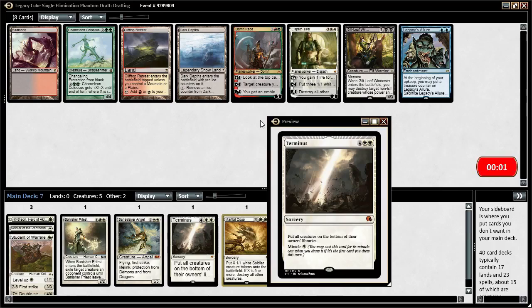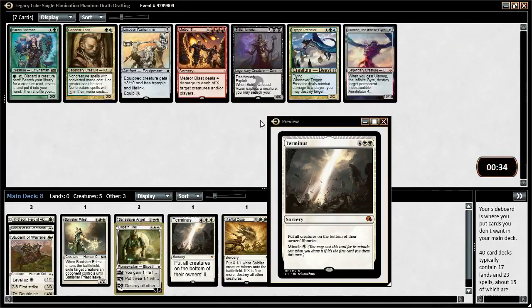It took... Unless it is counting the Miracle cost. If it's counting the Miracle cost, then Terminus would be lower, less expensive, lower converted mana cost than Mentor of the Meek. So unless there's some weirdness that somehow they count Terminus as 1.